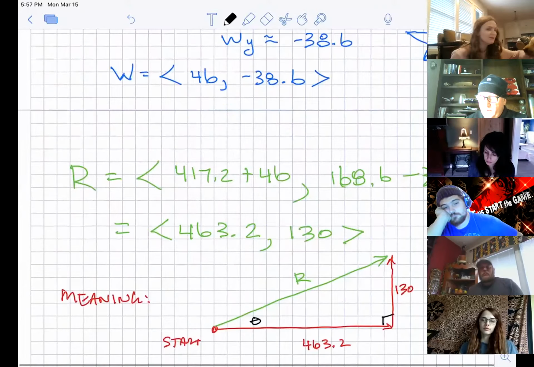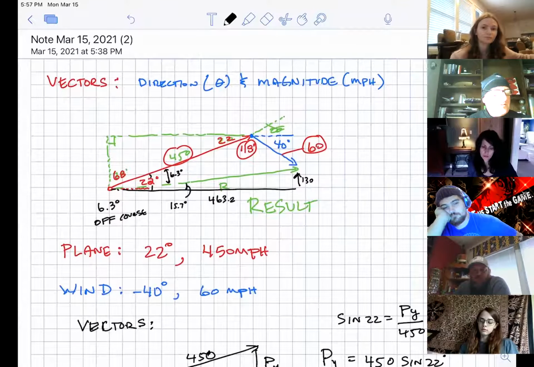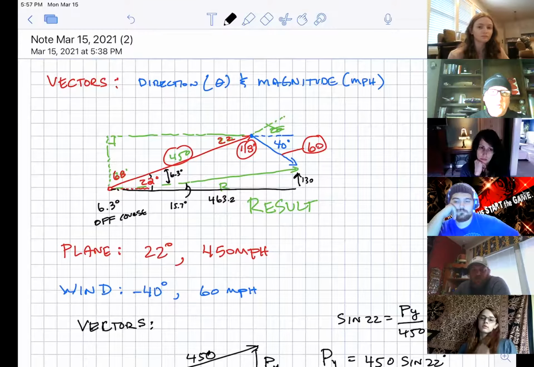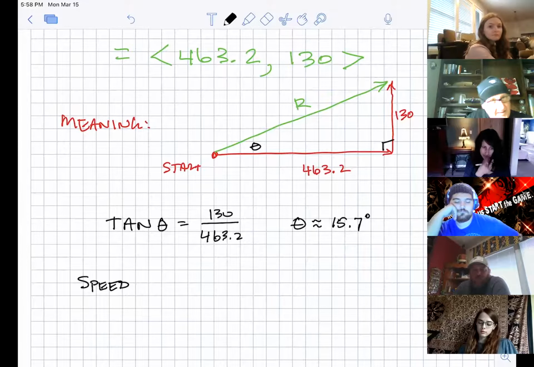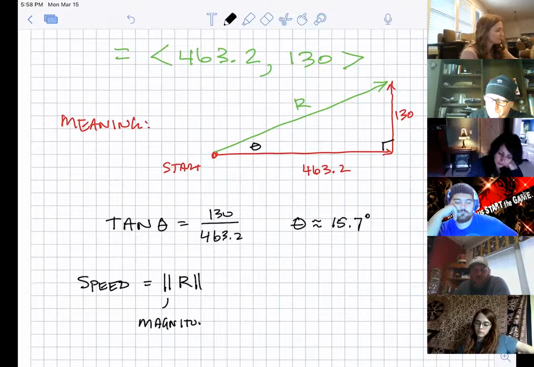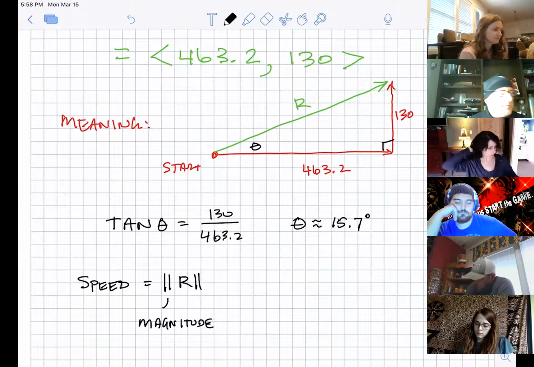The second thing you might want to know is the actual speed. Would you agree from this picture that the wind is a little bit behind the airplane, and so the wind is going to speed the airplane up? It's actually going to fly a little bit faster. It's blowing it off course, but the wind's behind it. It's a bit of a tailwind. So what's the actual speed? Not the intended speed, 450, but the actual speed. And there's a symbol for this that you've never seen before. That's the symbol for magnitude. Magnitude just means the amount. In this case, you'd say speed. Magnitude is the generic word for any situation. I'll show you other examples in a minute.